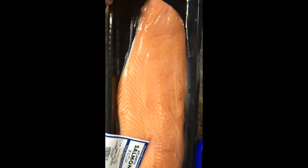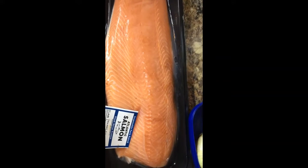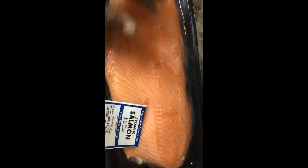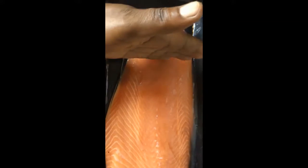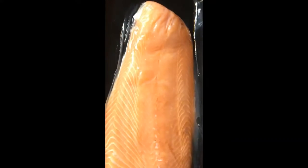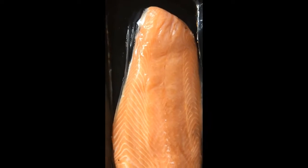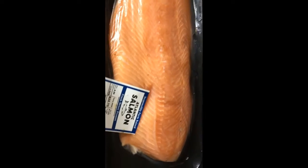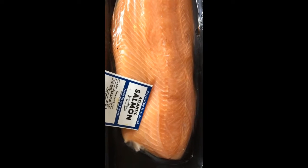And here is the salmon, fam. You see that salmon? Look at that salmon. So that salmon, we're gonna cut it up in slices like that. We're gonna probably get them to be no more than about 4 to 6 ounces on the salmon cuts.